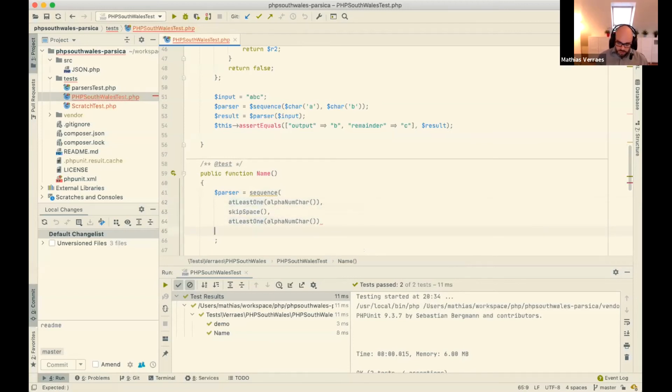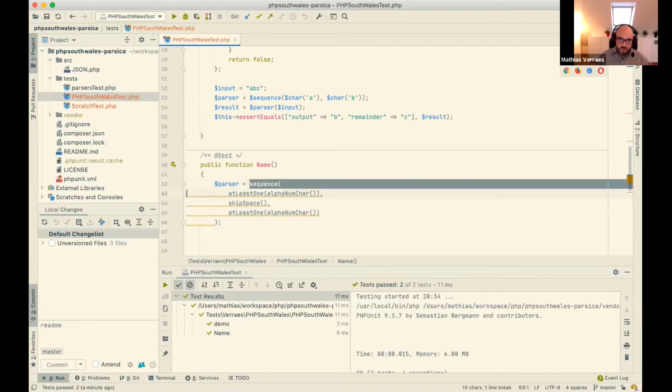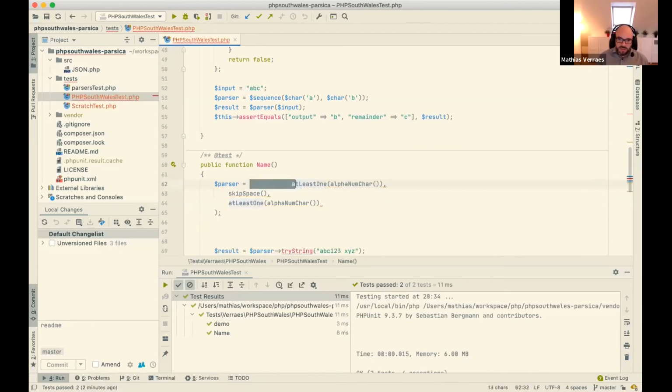So this is one way to write it. You can write the same thing with a fluent interface, so let me import that one. Oh yeah, sorry, sequence only takes 2 arguments. But well, that would be actually a good reason to write it like this.